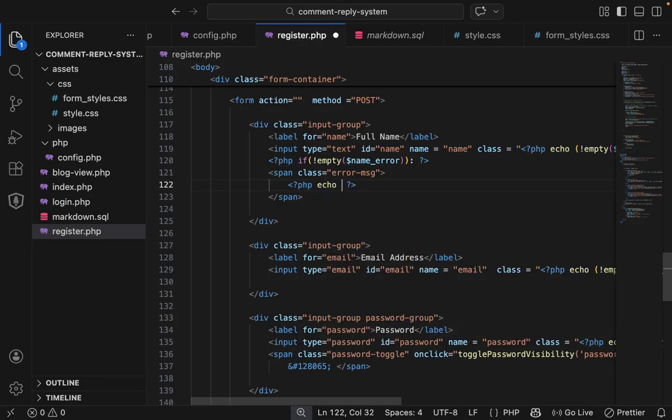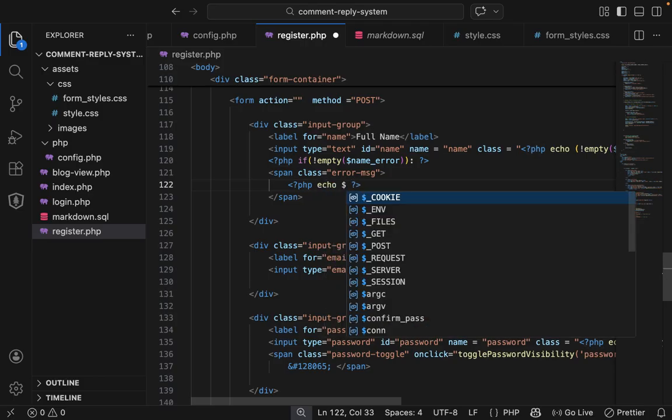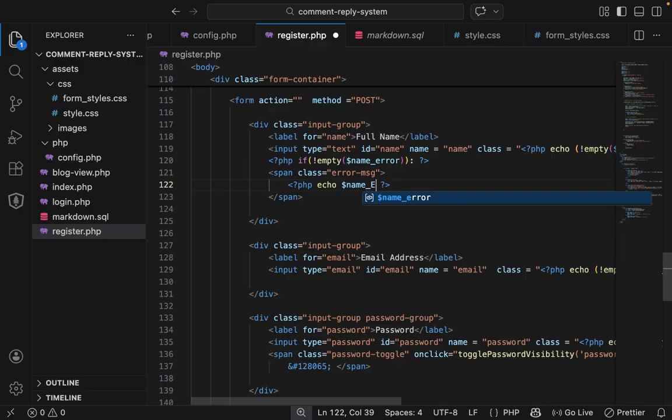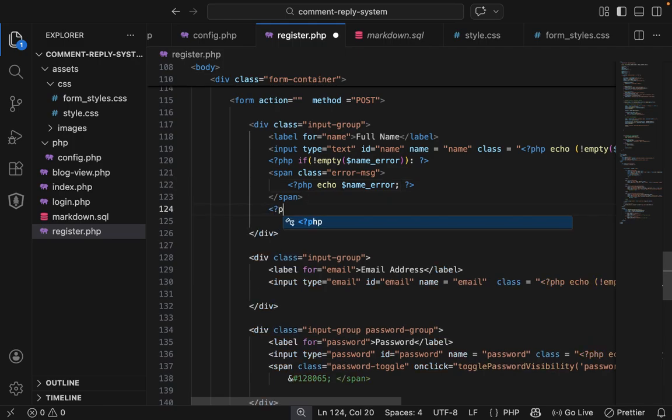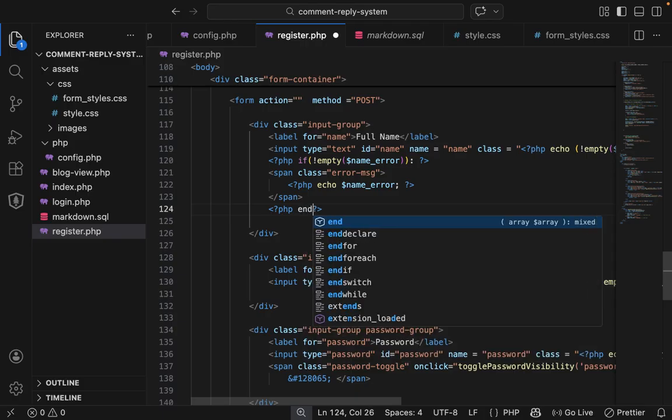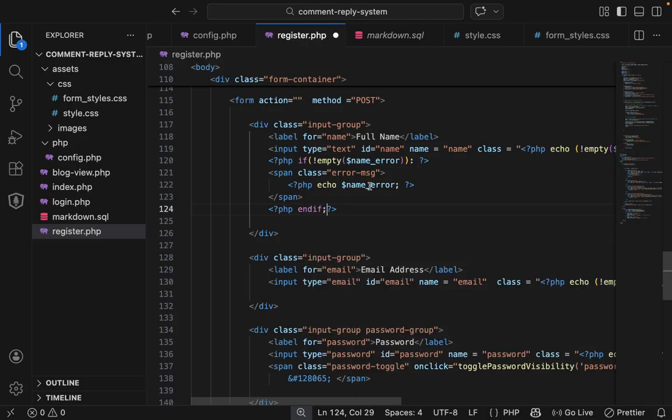So echo name error. Okay, and then I have to end if here, PHP, and then I do end if, like that. So this is going to display our validation error at the bottom of our input.